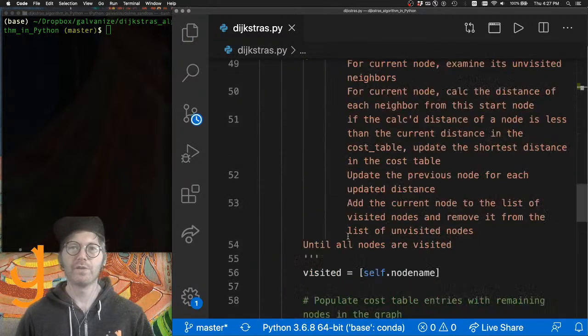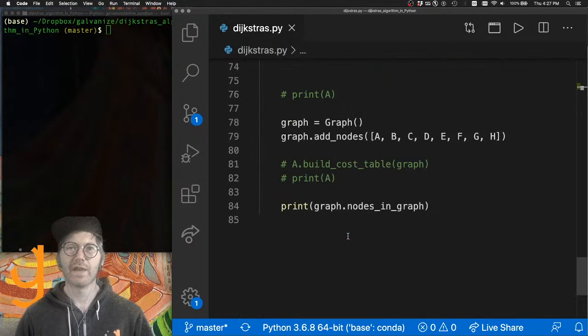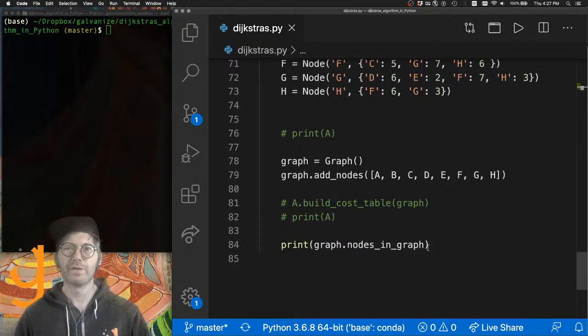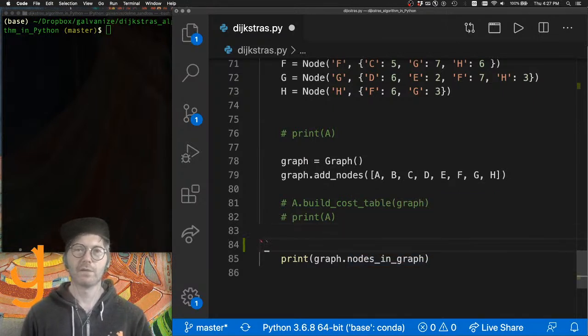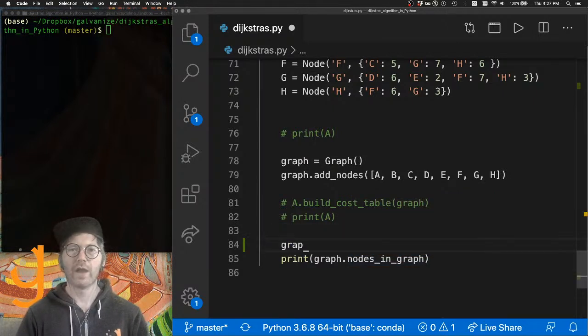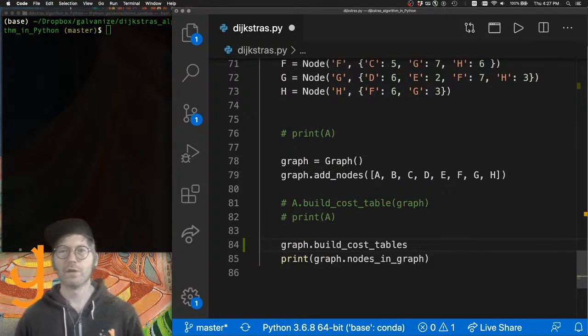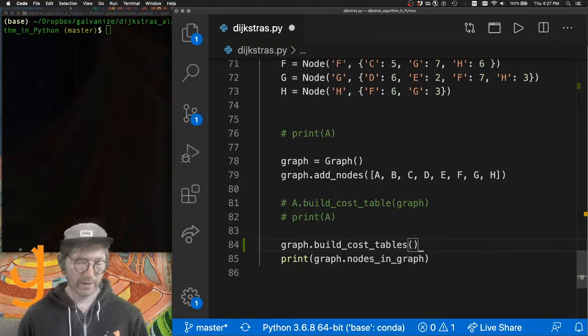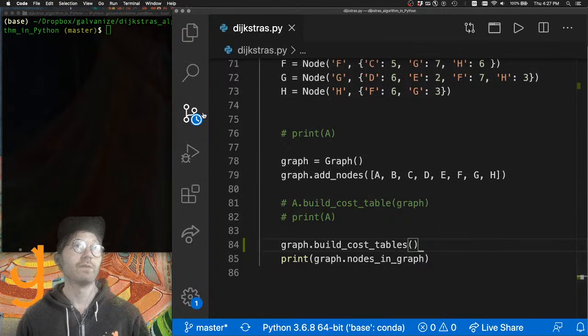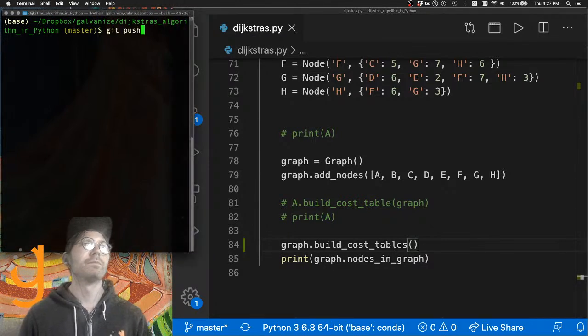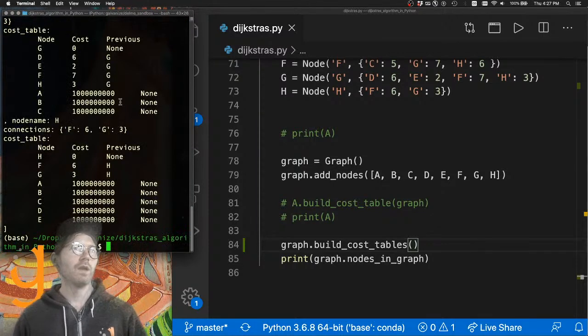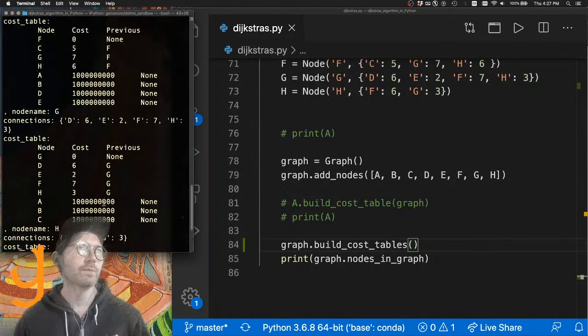And down here, where I haven't yet built the cost table, I can go ahead and say graph.build_cost_tables, and that should be fine. And it looks like that's working.